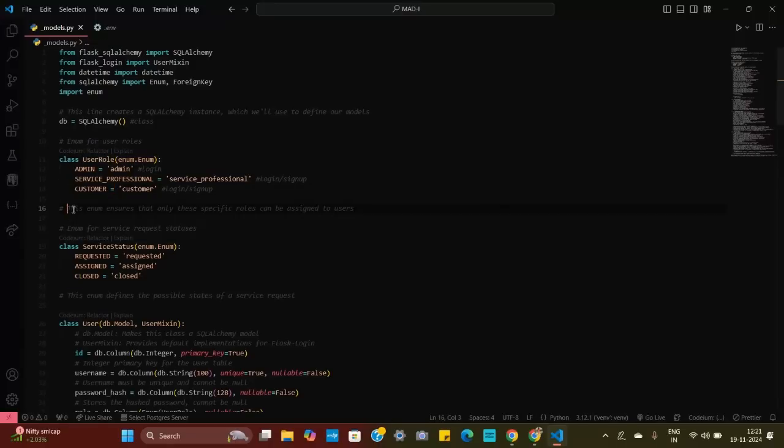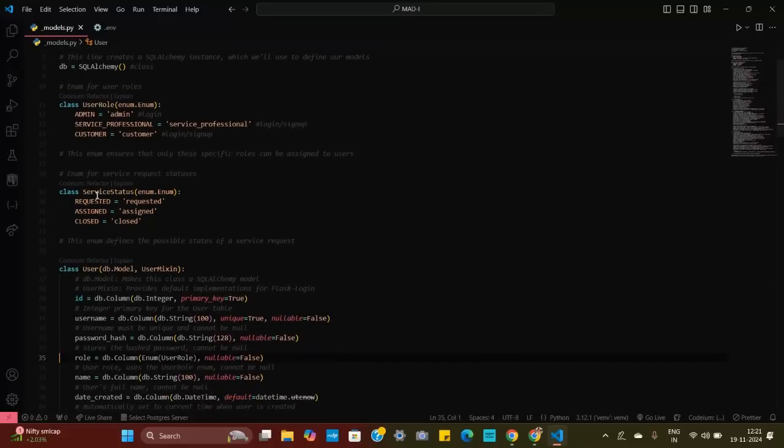So, I've written here: this enum ensures that only these specific roles can be assigned to users. Okay? Now, next, I had made one enum for service status. One was requested, one was assigned, and one was closed. You can add more if you want, because there are going to be some constant values that you can add to service status.